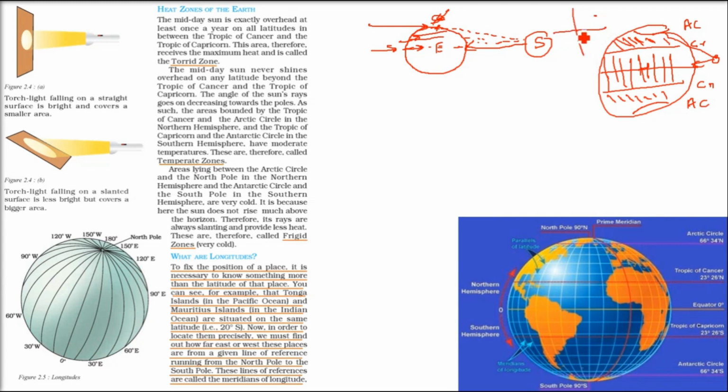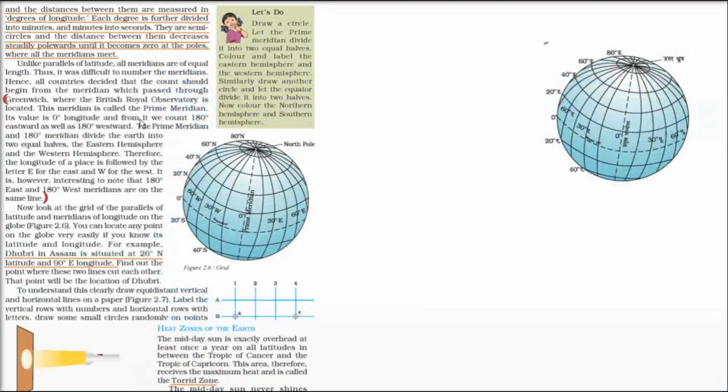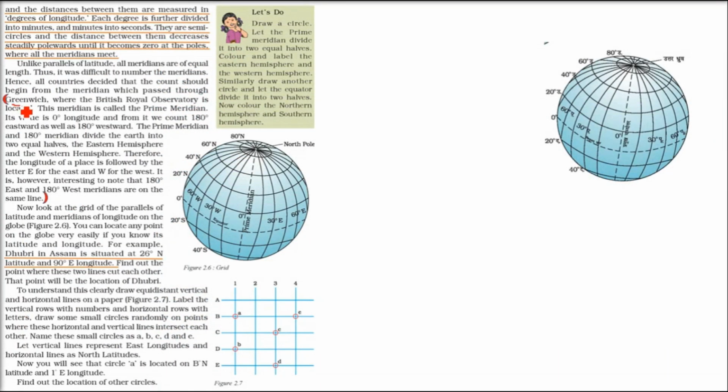So in order to get an exact position, we already have the latitude lines. Now latitudes are known. Now we want the vertical lines also. Those lines we'll call longitudes, the straight lines. As we have said, the latitude line, the line parallel to the equator, we call 0 degree. So we need 0 degree for the vertical line also.